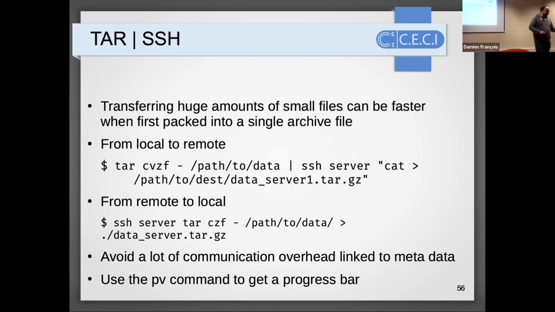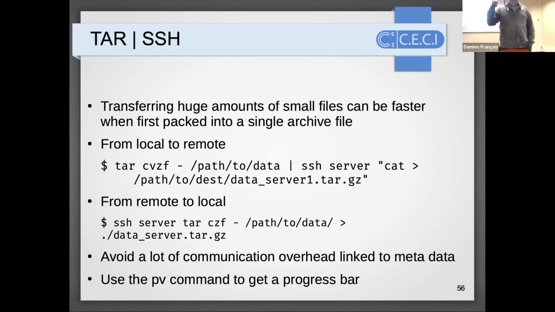This avoids a lot of communication overhead between the computers that would be needed by the synchronization of the metadata, because it's all encompassed into the file. Also, you can use the pv command, which is pipe viewer. When you have a pipe like this, you put pipe pv pipe, and it gives you a progress bar of the transfer and the rate of the transfer, if it's not able to predict the size of the transfer.